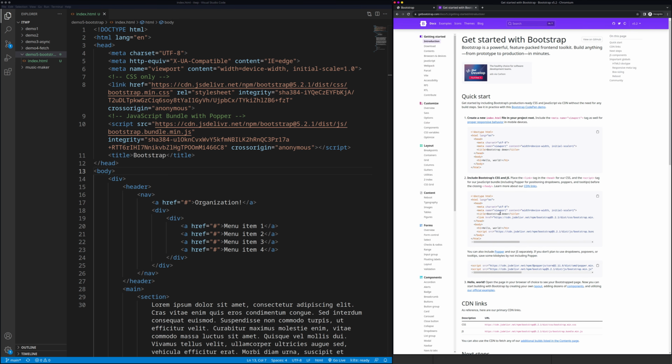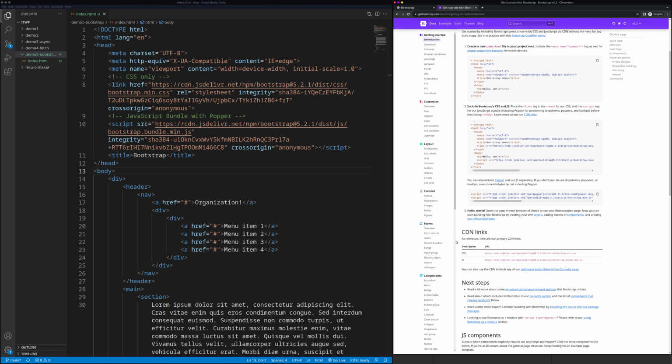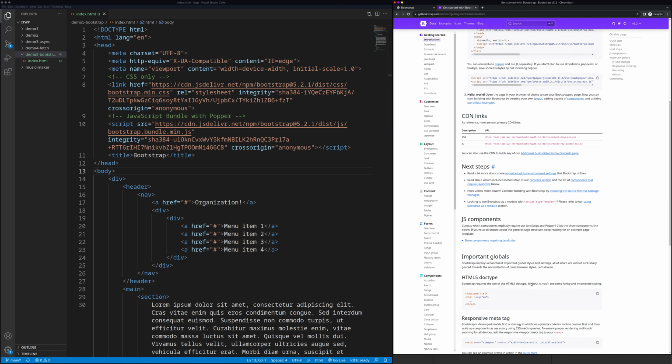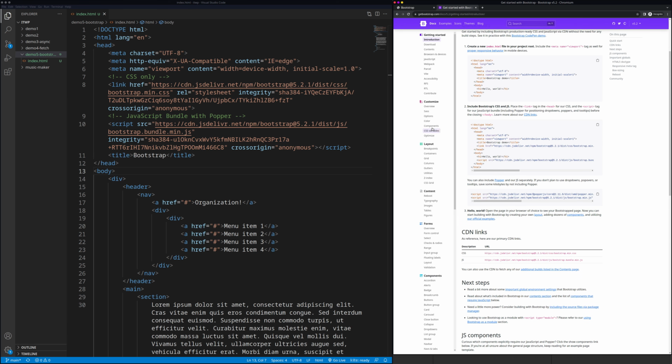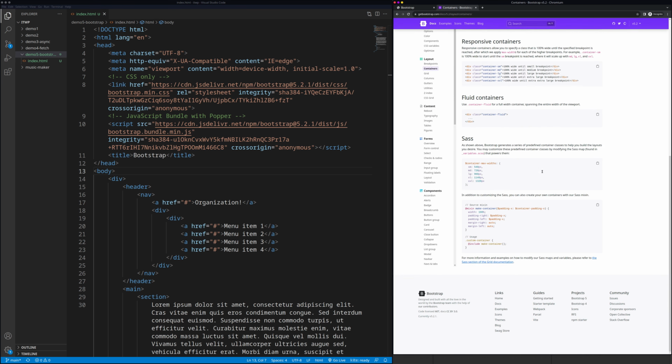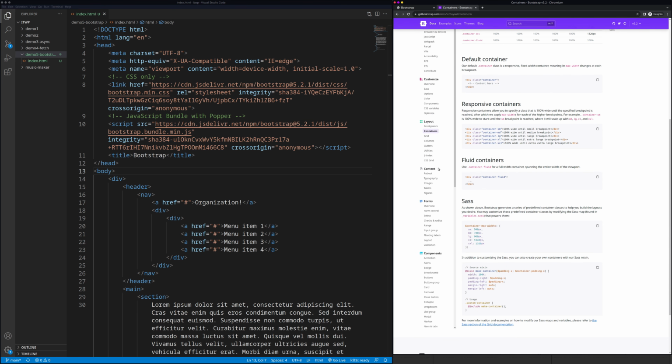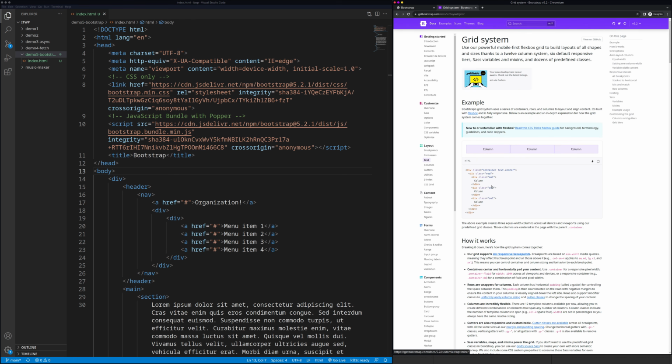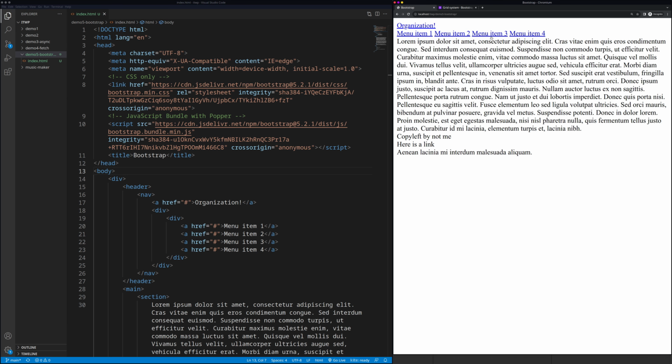Then let's go to documentation. Here you can read everything, how to work with Bootstrap. There are interesting and important parts. For example, these breakpoints and containers. These are important. And then we can do some grid in our web page. So now it looks kind of ugly.